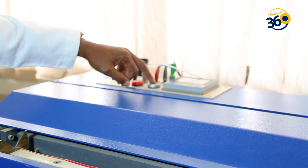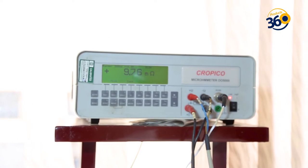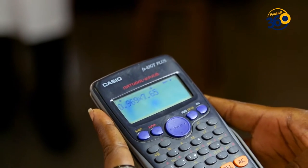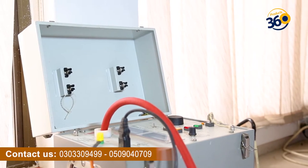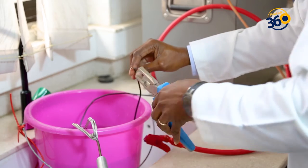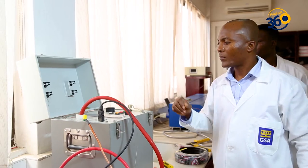Anytime the cross-sectional area is lower than what is required, it means that when the actual amount of power is run through the cable, because the area is small, it is not able to withhold that amount of power. And there is a relationship between the cross-sectional area and the conductor resistance. They are inverse proportion. So if the cross-sectional area is smaller than what it's supposed to be, the simple rule is that the resistance goes up. And when resistance goes up, more heat is generated than the normal heat that a cable should generate. And in that case, fire will be the end result.